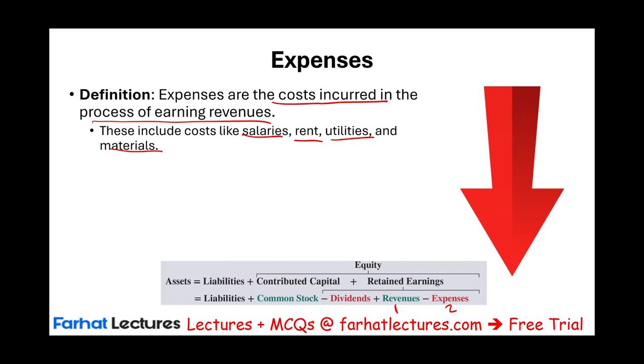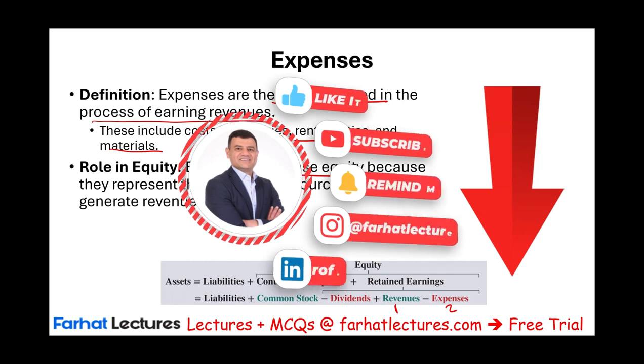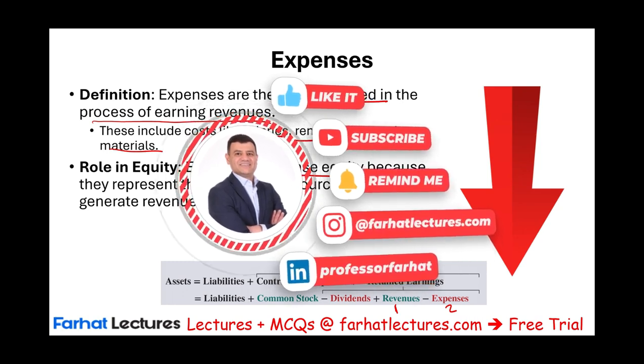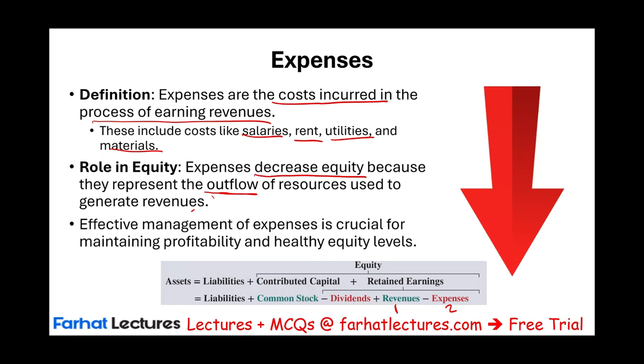Now, expenses are the second component of equity. And you guessed it. How do expenses affect equity? You guessed it. Expenses decrease equity because they represent outflow of resources used to generate revenues. So kind of, you don't like them, but they're a necessary evil. You cannot run a business without having expenses. It would be great if you could, but you cannot. So effective management of expenses is crucial in maintaining profitability and a healthy equity level.